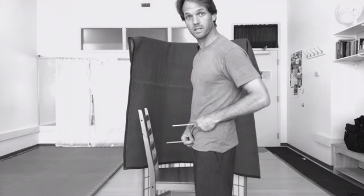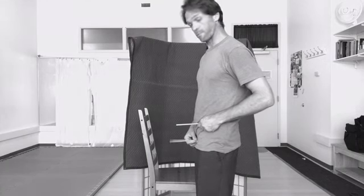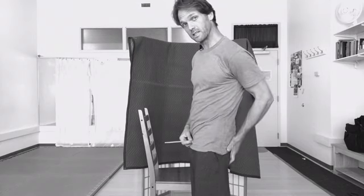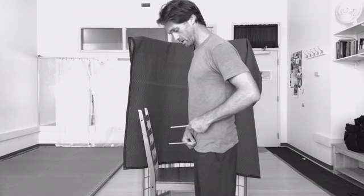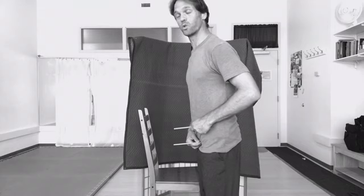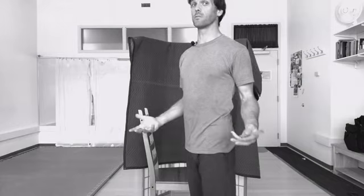Right now I'm intentionally not doing that. I'm standing how I used to stand all the time, where that pubic bone is way far in front of the ASIS. It means it's not stacked, which means that I'm probably decreasing the function of my butt muscles and also decreasing the function of my pelvic floor. So what we want to find is when that's more vertically stacked. It might feel really weird for a lot of us. One of the reasons it feels that way is because we've spent so long adapting our muscles around our legs and our back to be in a position that we happen to be in most often.